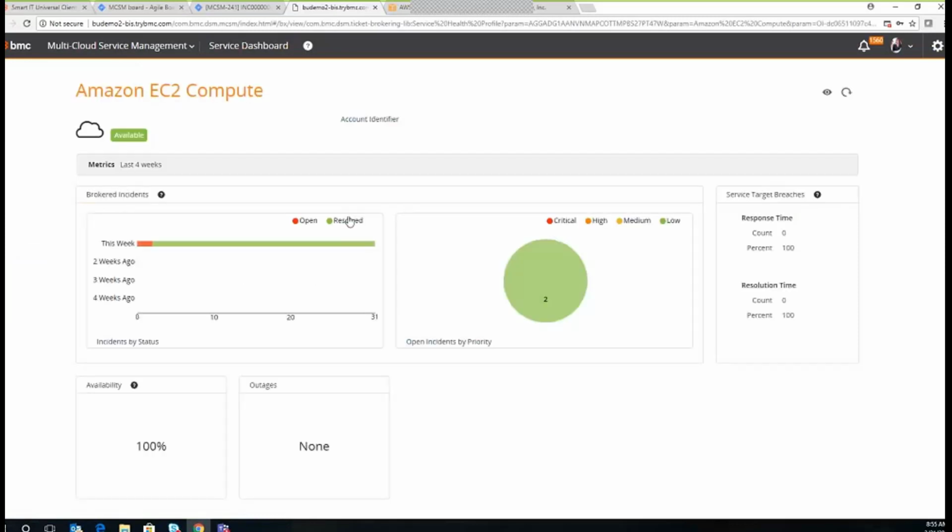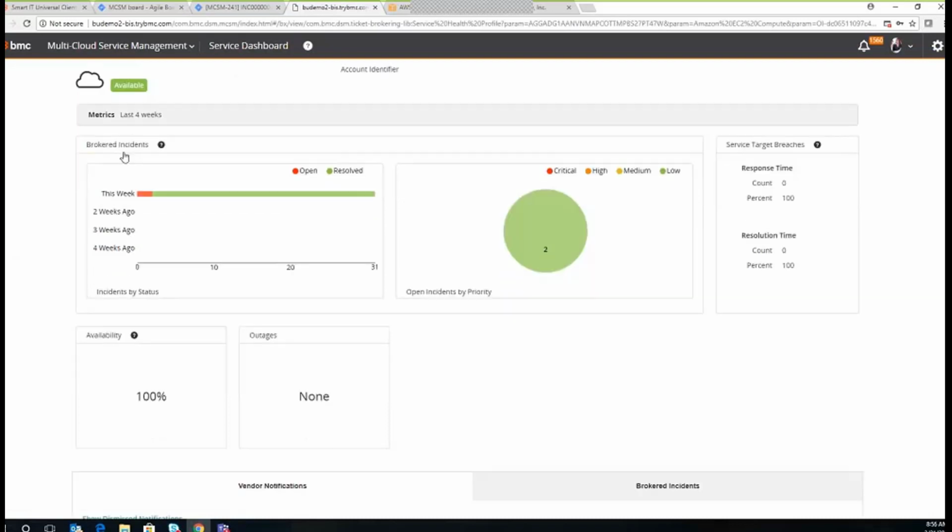With many of these back-end integration solutions that allow you to push tickets from one end to the other end, you have really no visibility into what's going on. Here, you have your account details, you have history of brokered tickets, right? How many open, resolved? This will give you a trend. Are they keeping up with it? Do I need to have a conversation with my CSM?